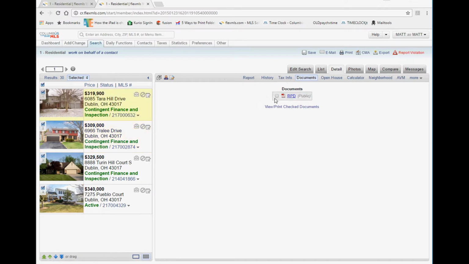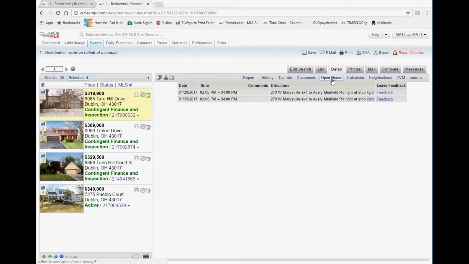If I go to Terra Hill, notice that one's public. So if this went out to the public and the agent chose to send them the documents, the public documents could be emailed, and this link would be available for the public. And in that case, it must be sanitized for the public. In other words, it cannot have any branding for the agent, their company, their website, their name, anything like that.